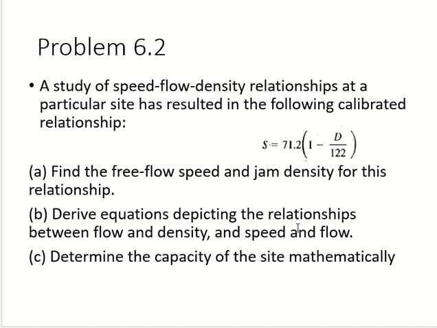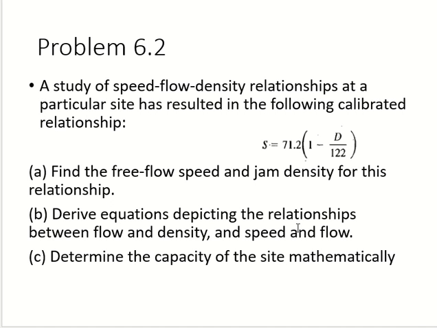So they have already given us a relationship between speed and density. And you can see it's again linear, right? It's linear, but it's not the same equation, because the numbers are different. Clear? Okay. And then we have to perform these tasks. The first task is very simple. We have to find out the free flow speed and jam density.